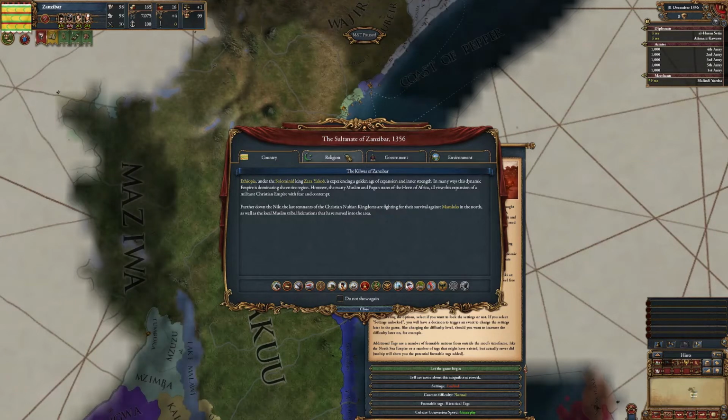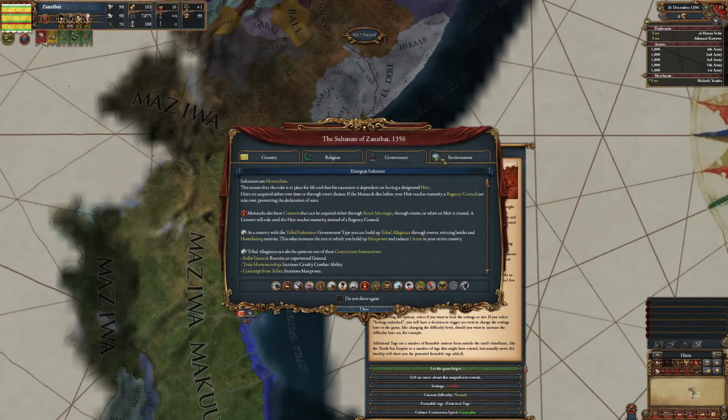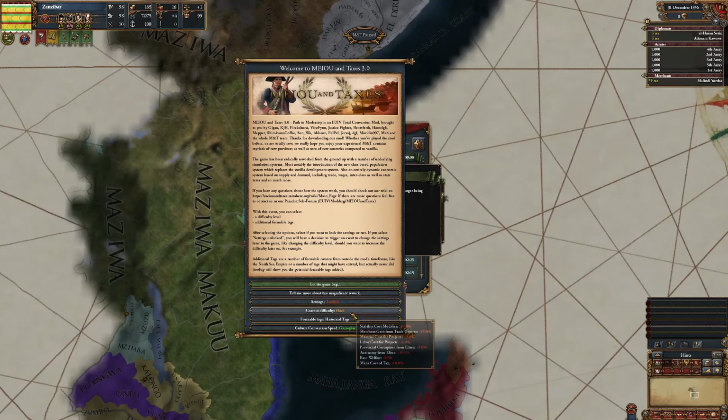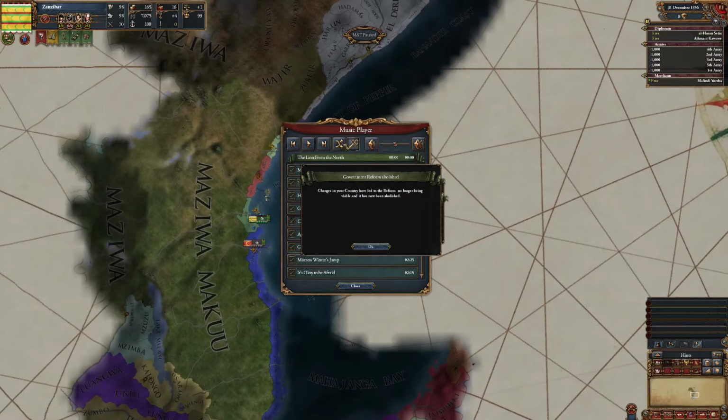So, Sultanate of Zanzibar. This talks about Ethiopia for some reason. There's Mamluks in Ethiopia. They're pretty far north, though. So, okay. We are Sunni, government is monarchy, and we're isolated, and we have an environment. Alright. I'm going to put difficulty on hard. Sure. Gameplay, formidable attacks, historical, sure. Settings locked. It's all good. Let's get some music going.